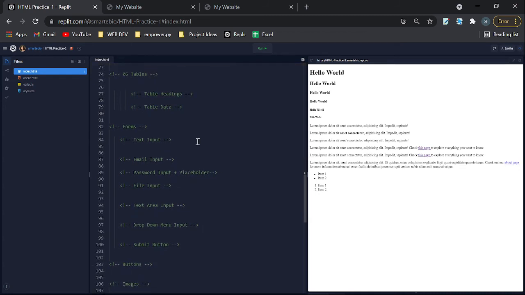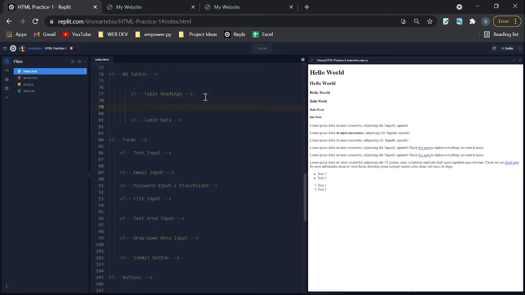Moving on to tables. For a table, you actually start with a table tag, surprisingly, and you want to close it here with a closing table tag. Now, when you have a table, the first thing you want to do is use the thead element, which stands for the table head element.